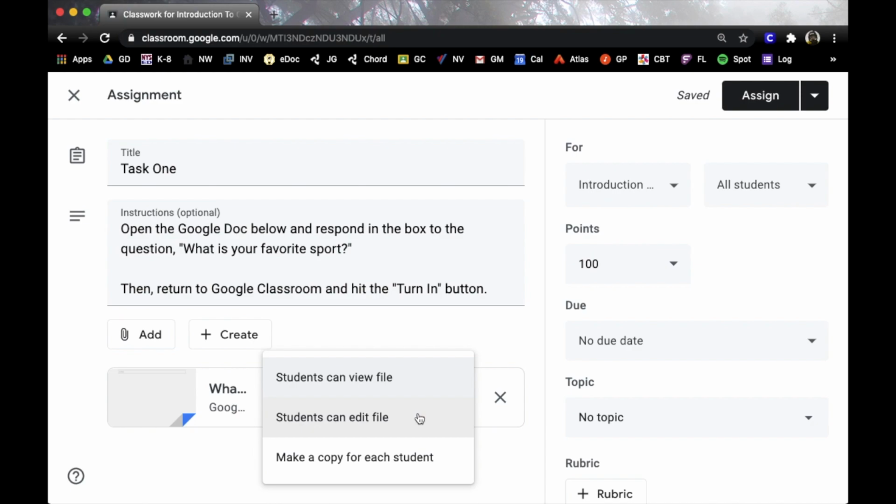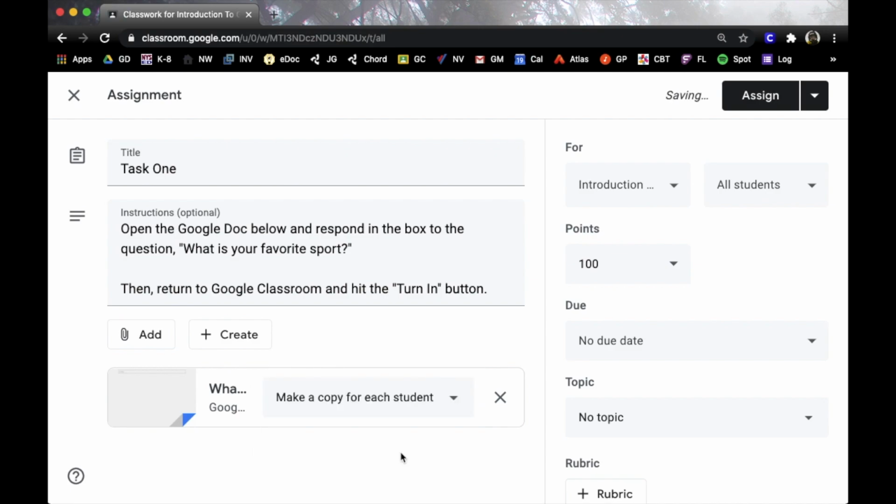If you set it for them to edit, they will be able to type on it, but so will the other 20 kids in the class, and everybody will be crossing the streams with everybody else. And as we know for Ghostbusters, don't cross the streams. That's an important safety tip. So most often, my guess is that you're going to want the make a copy for each student option. Don't worry. Everybody screws that up. Everybody forgets it from time to time.